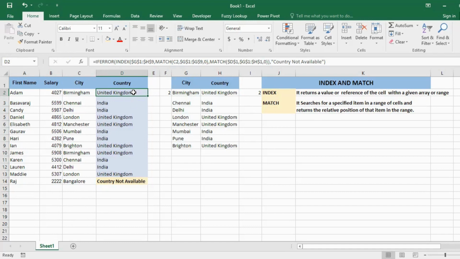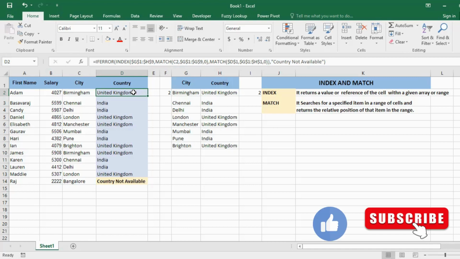So INDEX MATCH is always better than VLOOKUP, and this is a very important interview question. So definitely, if you are going for an Excel interview, the interviewer will ask this question. So please watch and follow the concept carefully.